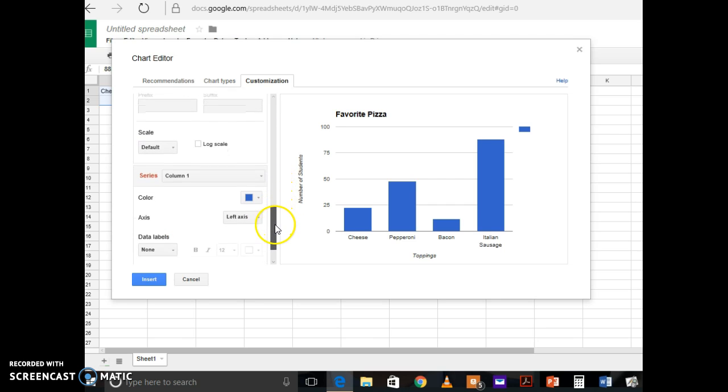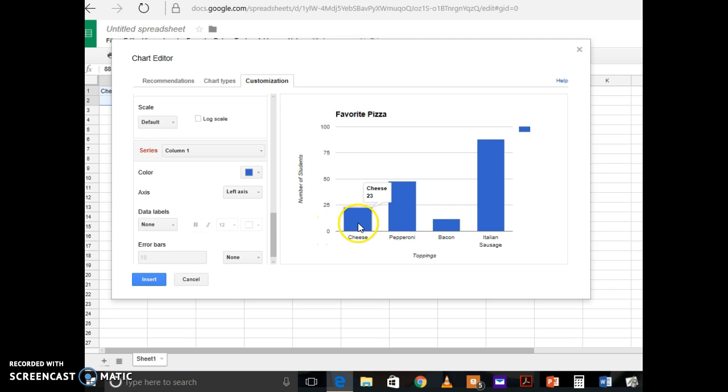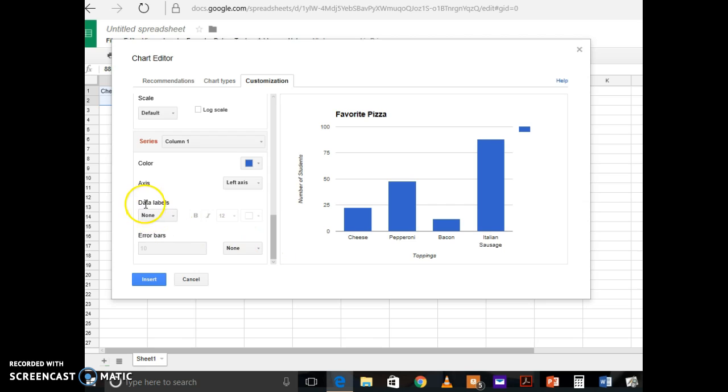Now, as I scroll down, I have more options. And let's say, for example, if I'm presenting this to someone, they can't exactly see the exact amount for each topping. So when you scroll down, you can go to Data Labels and select Value. When you select Value, you'll see that each one has the number of the students that chose that topping.